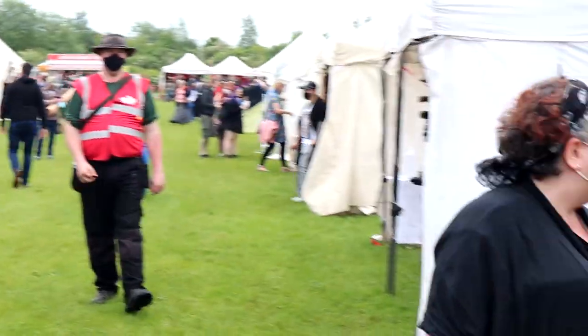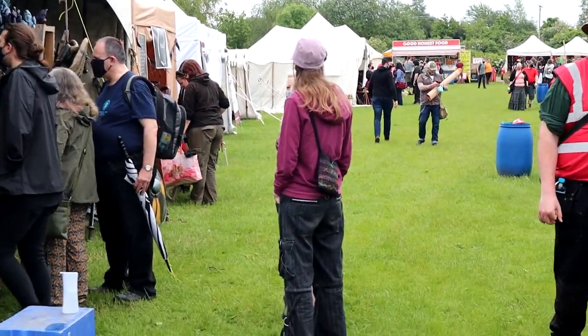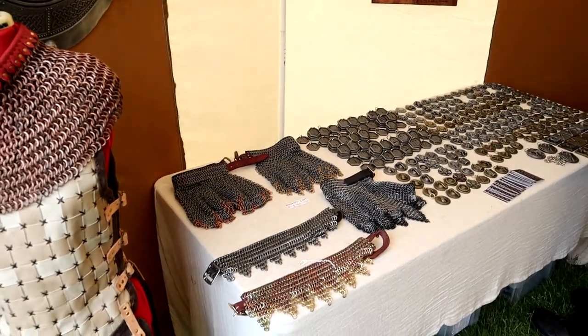I am a big fan of this outdoor thing. This is like an actual medieval marketplace. I really like it. I approve. Who am I? Can I approve? Yeah, I'm going to approve anyway. I definitely approve.